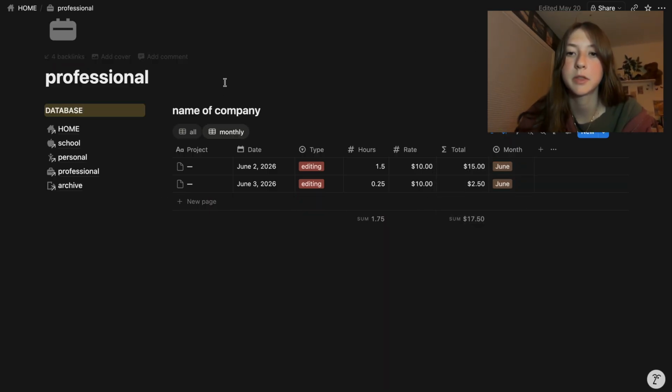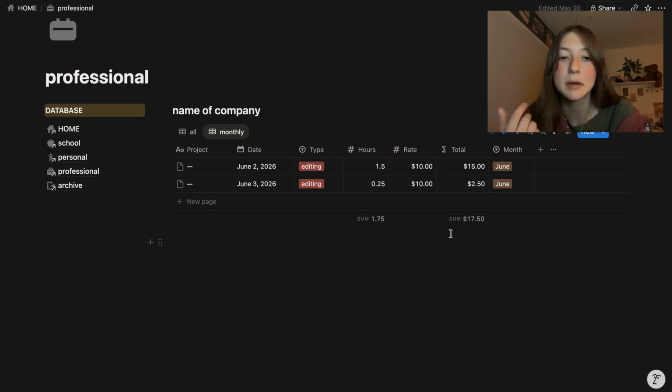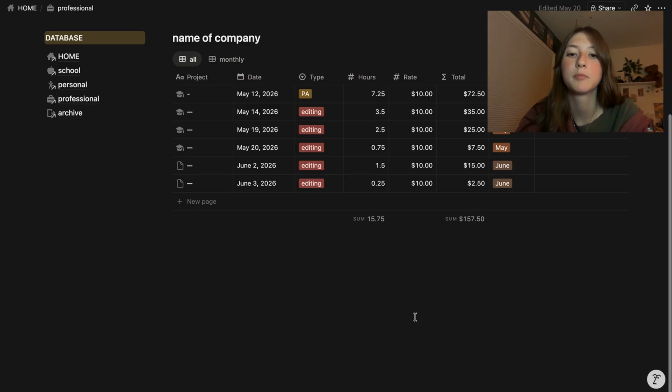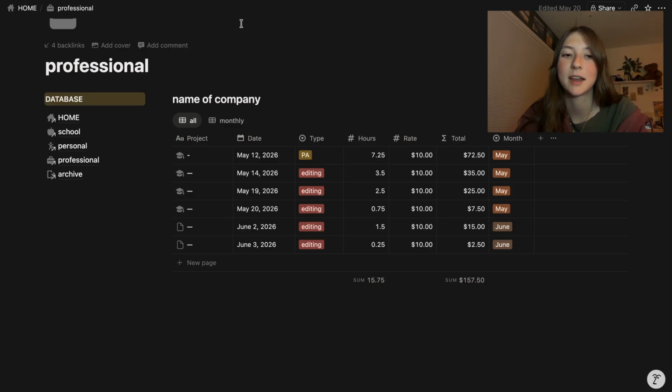I also have a monthly tab so I know what I'm making by month. So this month, the $10 is also fake. I make a little bit more than that, but I'm not going to put the exact amount because I don't know if it's personal business, or if it matters for people to see. Hopefully as I get more jobs, and maybe if I do freelance stuff in the future, I will have more tables with different things, maybe a little archive, but for right now I just wanted it in one place, and I only have one thing in here so far, but it's okay.